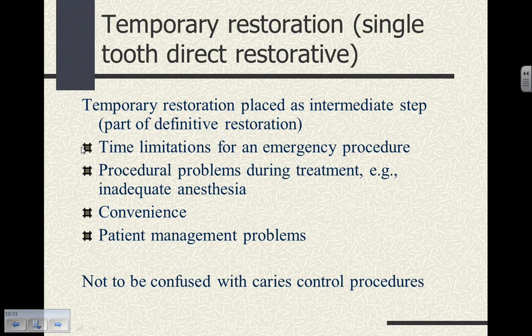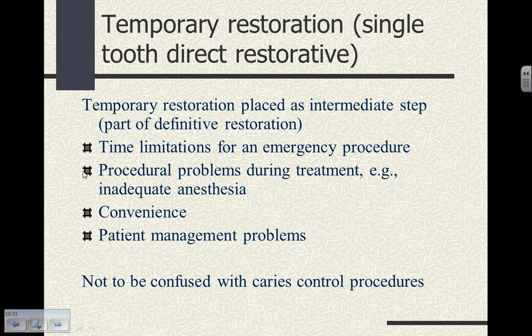You don't have time to do the amalgam, to do the composite, so you're going to remove the caries, you're going to smooth off the fracture, and then put a temporary in, and you want to do this start to finish in probably 10-15 minutes. You're fitting it into a scheduled appointment time in your office.